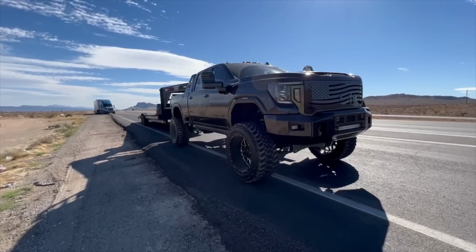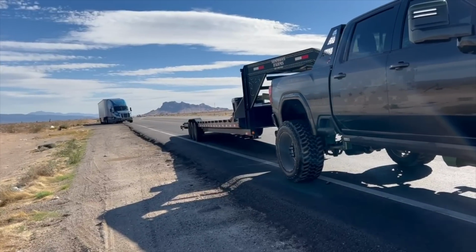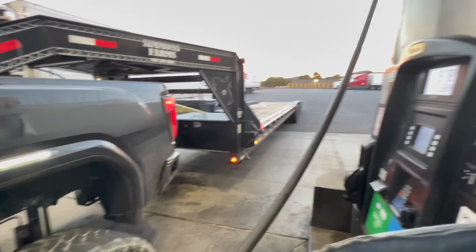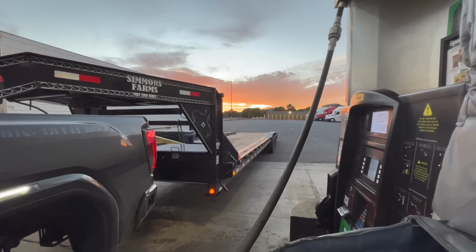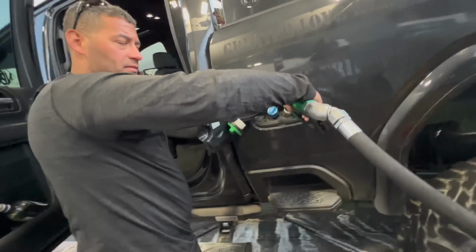And from our personal experience with the emissions compliant tuning, we actually drove 2,200 miles all the way from Vegas to South Carolina/Georgia with Matt's truck with a 40-foot gooseneck behind it. It was empty, but it was still a 40-foot gooseneck that weighed about 7,000 pounds, and it was running Duramax Tuners emissions compliant tuning, and that truck ran absolutely amazing. That was a really good trip for us to test out the tuning. We noticed fewer regens, less DEF consumption, and a little bit better fuel mileage as well. Better fuel mileage comes from having fewer regens. So overall, we were very impressed.